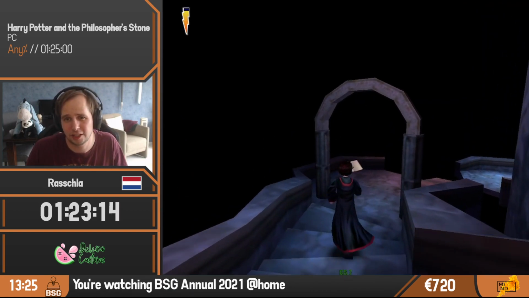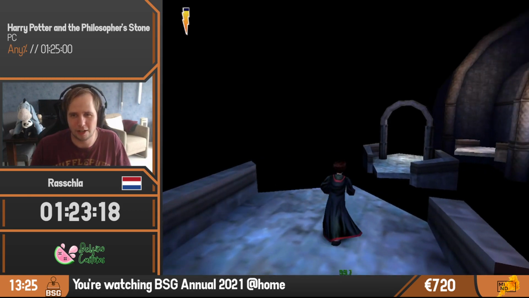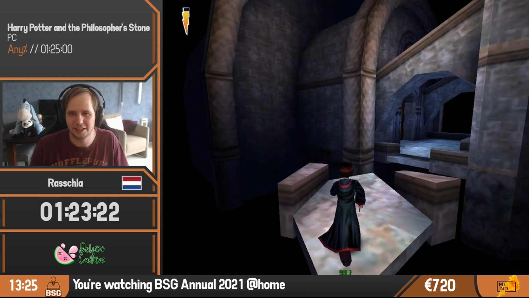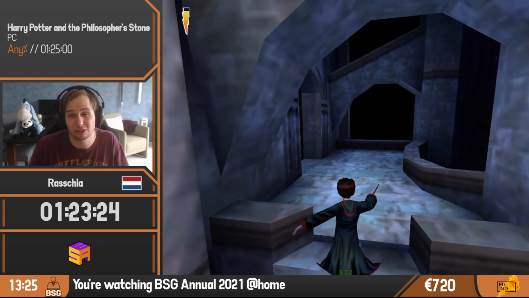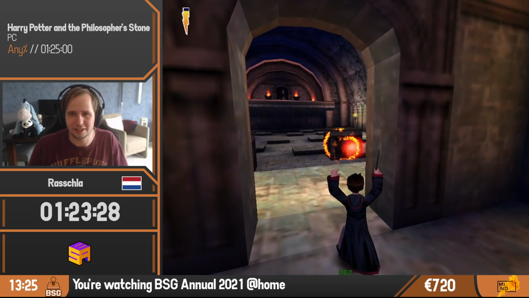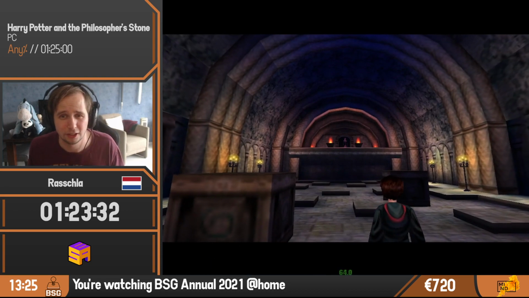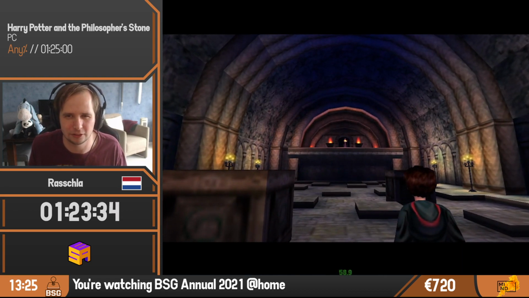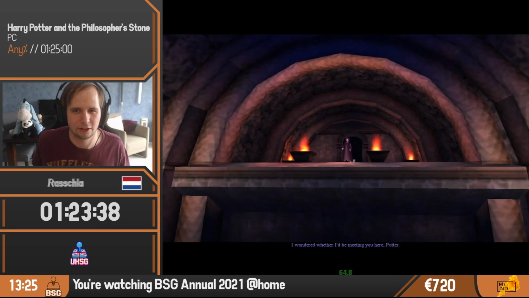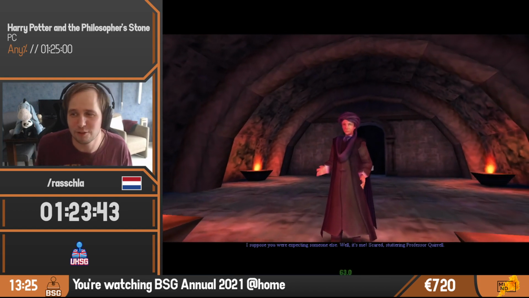Where I will grab a safety save book, because we are going to encounter Snape, because we need to stop him at this point. He wants the Philosopher's Stone or the Sorcerer's Stone, depends on where you're from. That doesn't look like Snape, but I think Quirrell is going to help us at this point. Of course, Quirrell's going to help us.